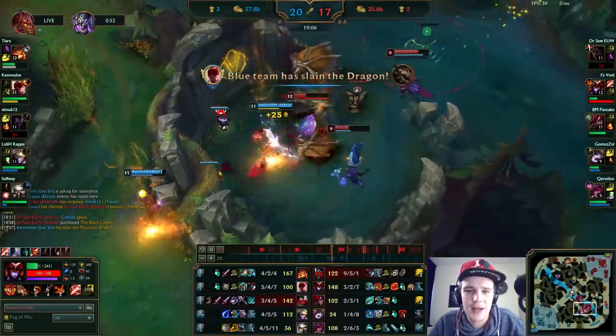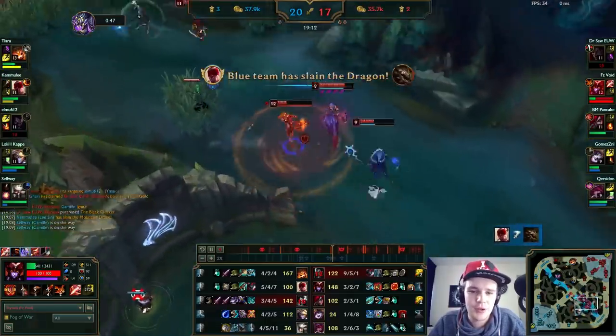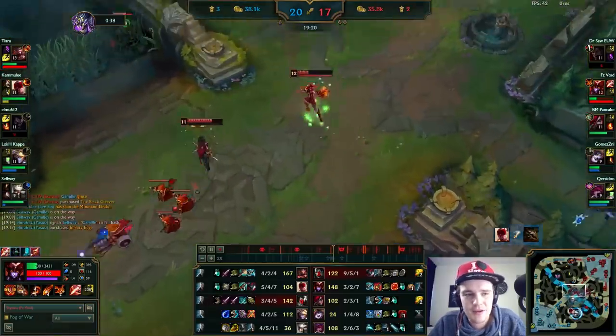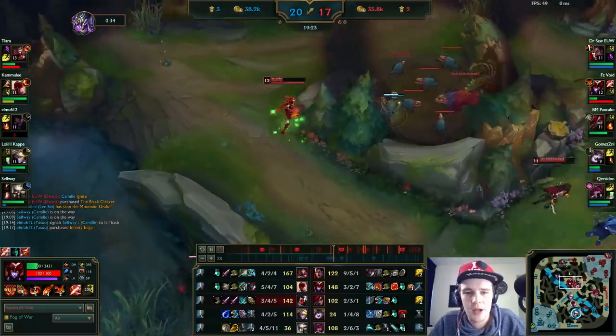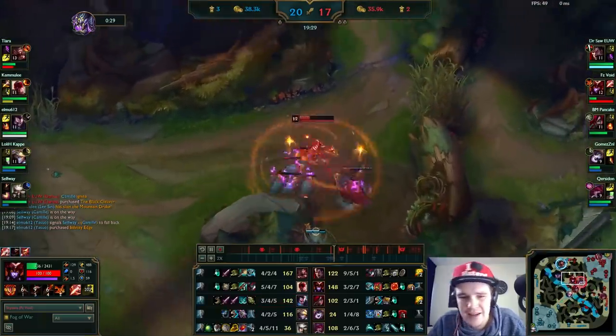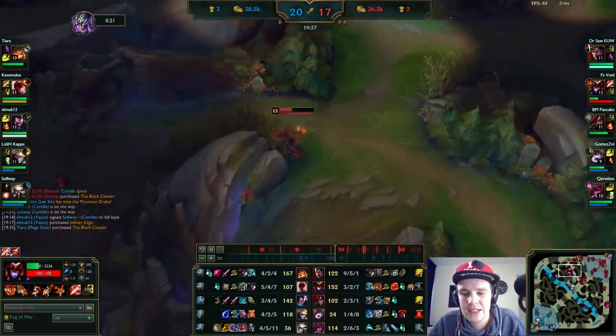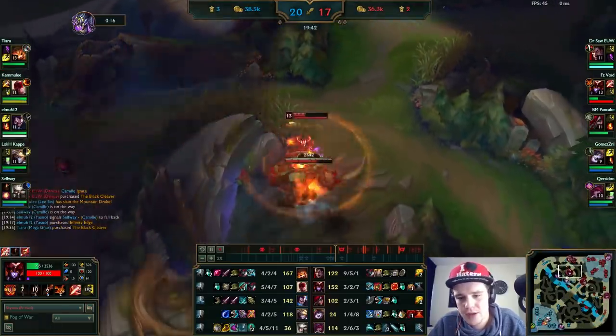Now right here, I'm trying to stand in between Lee Sin and the Q, or like the Q and the dragon. But then again, he still gets a smite steal on me. So that's kind of unfortunate. It's only a one level difference right there, so there's not much I can do really. I mean, sure, I should have it technically, but it's really hard.